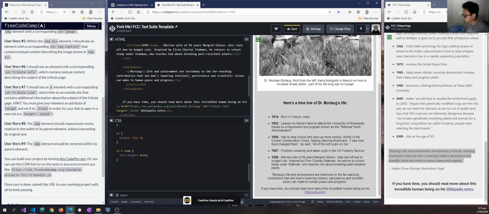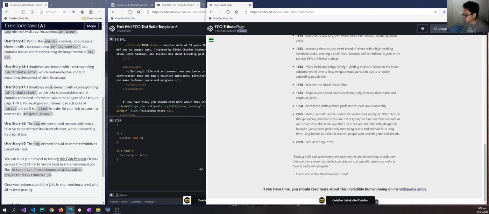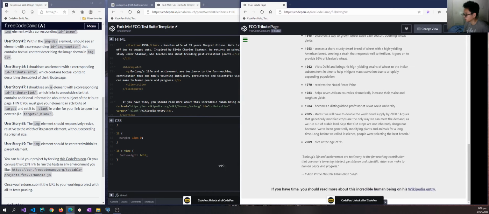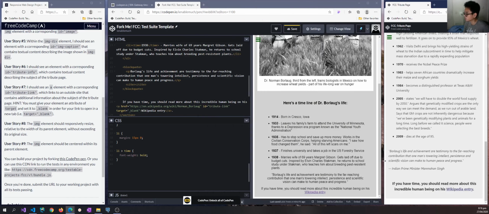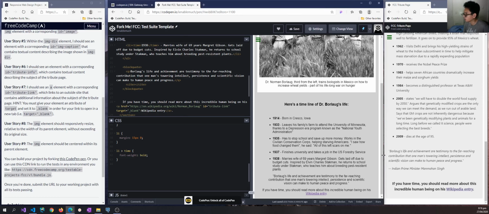But then if we look here, it also has a certain width, max width. And it also stays in the middle. For that, we do again. Copy.